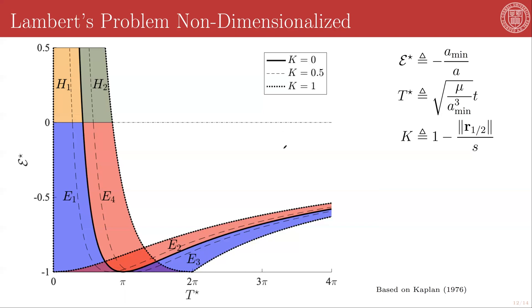And here we're plotting between the bounds of K equals zero and K equals one, with an intermediate K equals 0.5 as an example. And here you have all of your possible families of transfers. The parabolas always lie on the zero specific energy line, and then above it, positive energies are the two hyperbolic families, and below it are the four elliptical families.